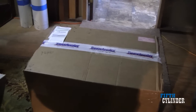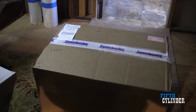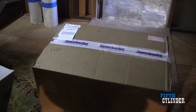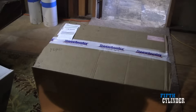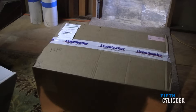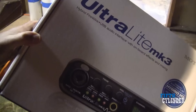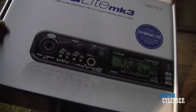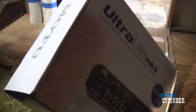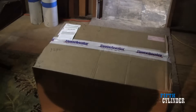Hello, this is Avishai and we just received a package from Sweetwater, a musical instrument and pro audio shop online. In that package there is an Apollo Quad and a Motu Fastlane MIDI hardware. The Apollo Quad and the Fastlane are going to replace my Ultralight MK3 hybrid interface by Motu — this is going to be sold very soon on Craigslist or eBay; it's in great condition.